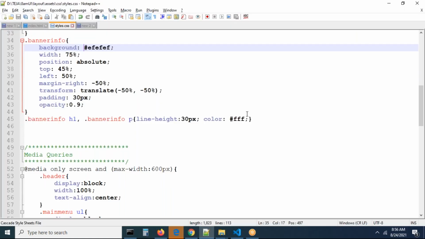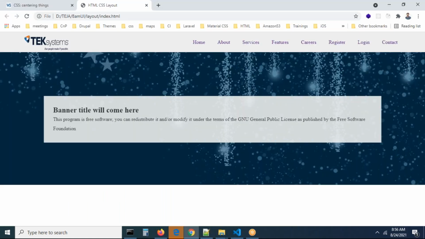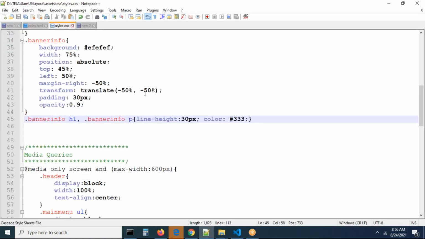So actually the color is not white. Actually, let us take some triple three color, or some black color, whatever it may be. I think this will look good. Now you can see the white patch is gone, and we are able to see the background image as a transparent background, guys. This is okay now, right? You can take a better color, but I took some dummy color here, no problem about it. You can take some other color based on the logo colors, whatever you want, no worries about it. So let us take some blue.